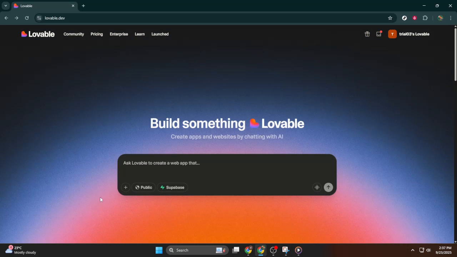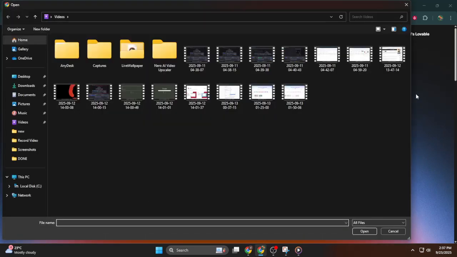Let's begin by locating the Attach button within the chat interface. You'll find this by looking for a plus sign icon, typically situated on the bottom left of the prompt bar. This small yet mighty button is your gateway to uploading files, and clicking it will reveal a drop-down menu with several options.